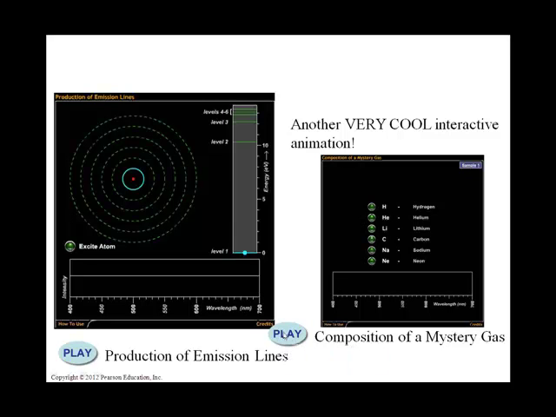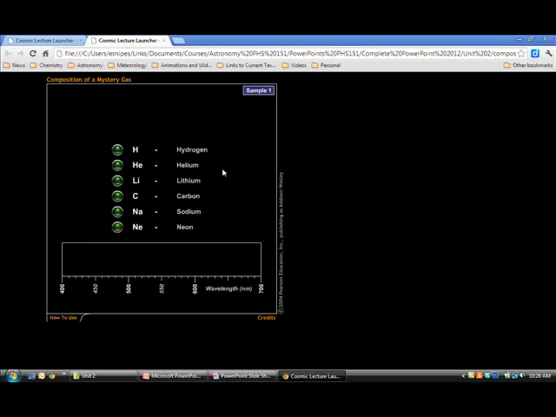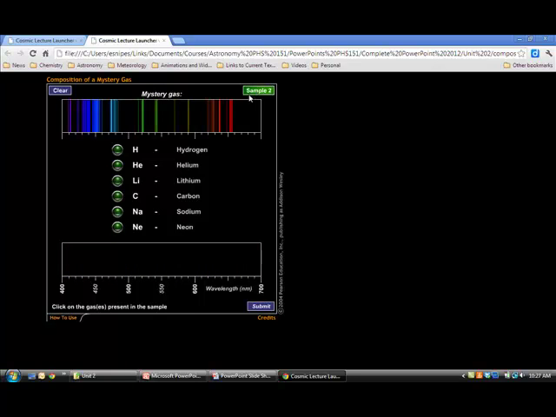So I wanted to show you this one. This one's fun. This one you get to play a little detective. There are 3 elements, and we can put each of these elements' spectra down here. For instance, hydrogen looks like this. We already saw helium. Lithium looks like this. Carbon, pretty. Sodium. Sodium here looks different than the sodium there, doesn't it? Neon. All right. So let's say you go to the lab, and here's our mystery gas, or a gas coming from a celestial object. And we want to know what elements might be in there.